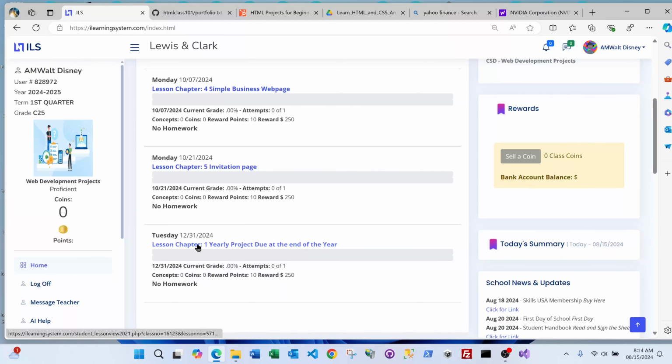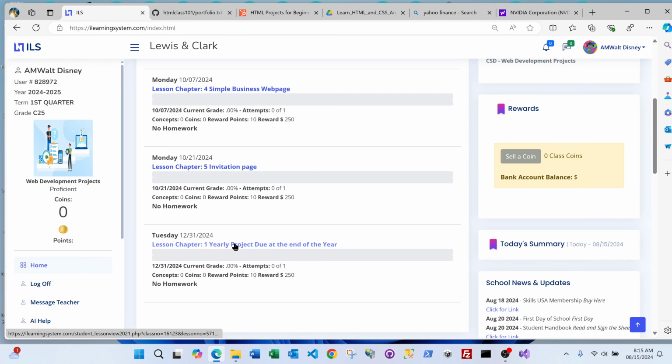Okay. Now, even though that date is the end of the year, January 31st, or December 31st, you need to be working on your personal project throughout the semester.